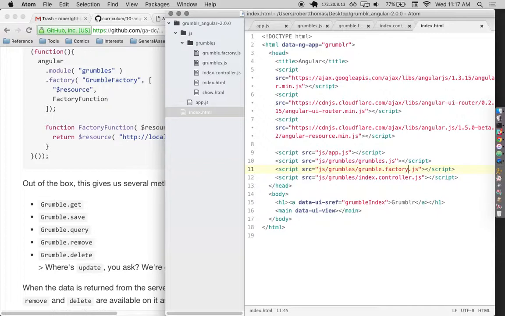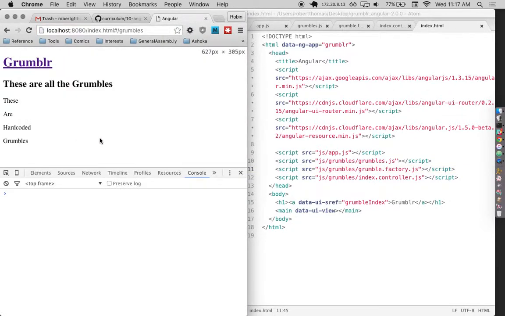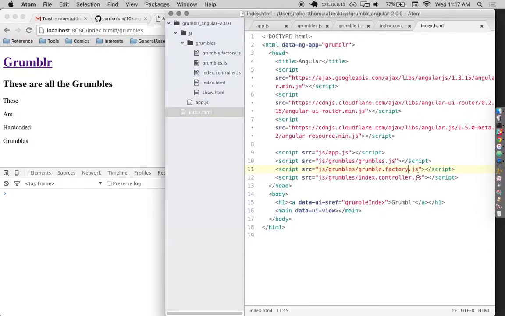I think I could put it afterwards as well, but I just feel like this makes a little bit more sense. And when I've done that, I should be able to refresh this page and hopefully not have any errors. Yes. Go team. Any trouble so far?